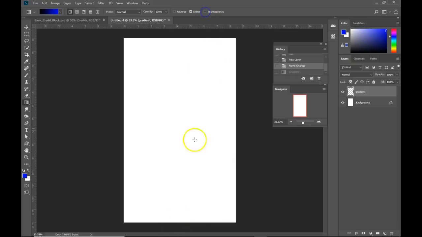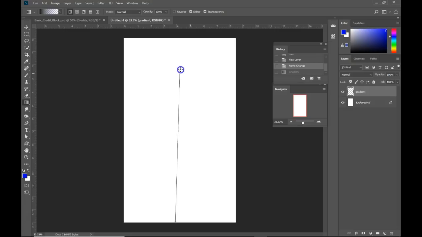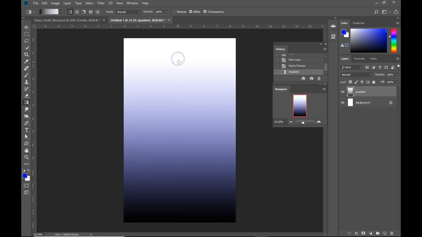I wonder if this button will change anything. Oh, yeah, this would make it go all the way up. We don't want to do that. Okay, so we're going to click. I'm going to go about halfway, I guess. Again, if you need it to be more, feel free to use more. You can drag all the way up if you need a whole bunch. If you hold shift, by the way, you can keep your lines straight.